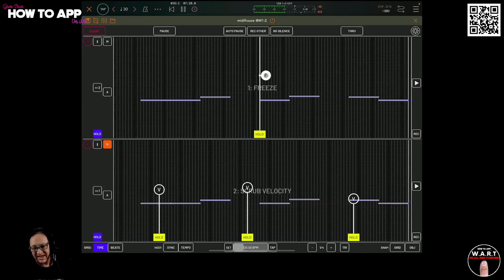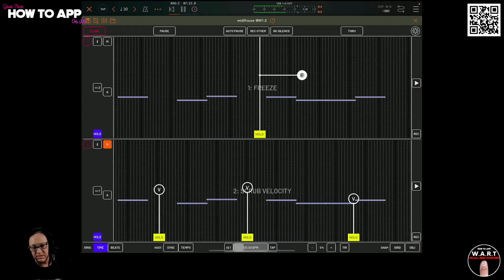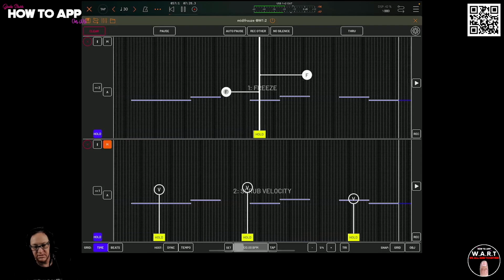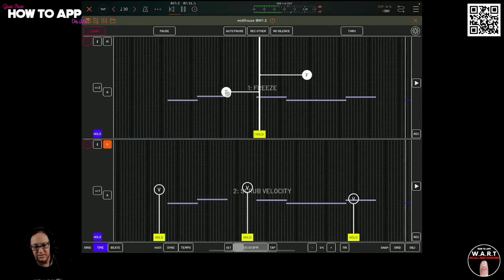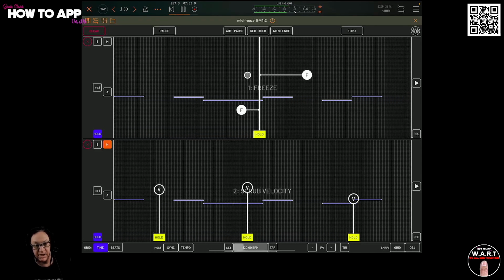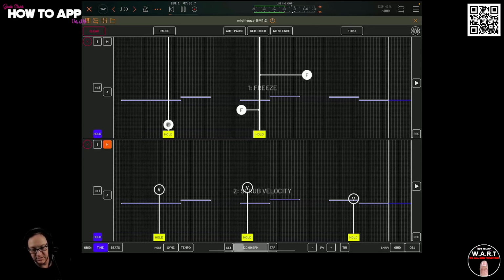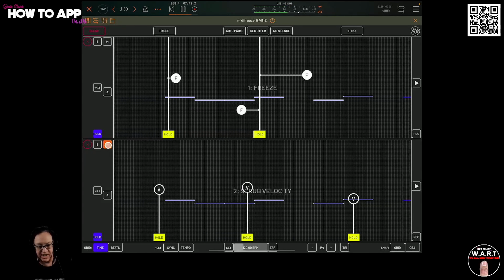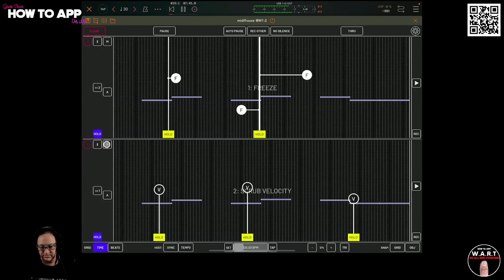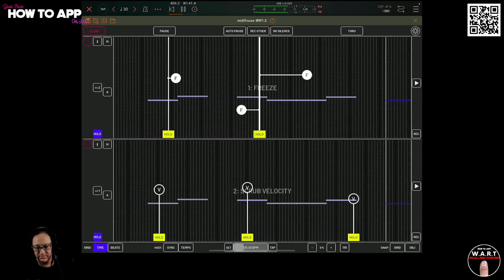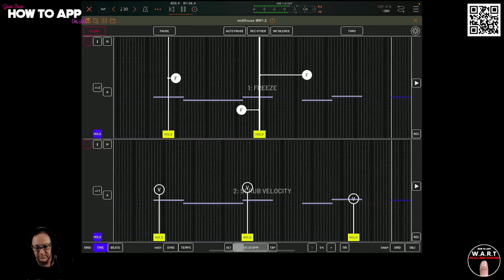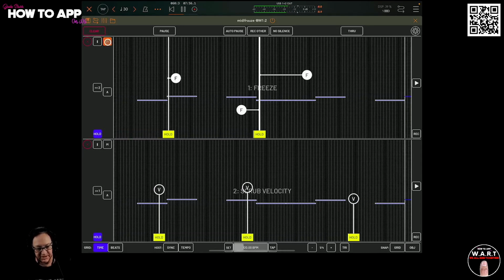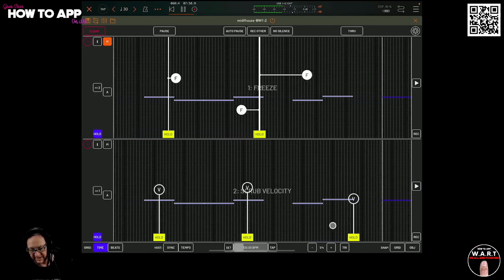But then if we drag to the left or right, and we can create a bunch of these. Let's add the other track back in. Okay, let's mute this one now and come back down here. We'll clear these out.